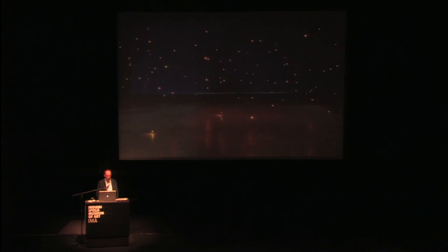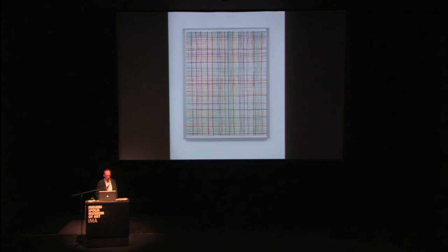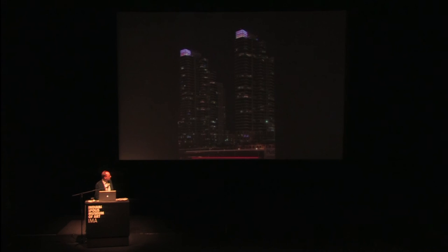As they move around. This was a work connected to the dream work, which is also colors in my head, and it's a sort of grid of colors. Going across are colors from my dreams, and going up and down are colors from my memories. So these are all colors, a grid of color from my dreams. And there's a detail.